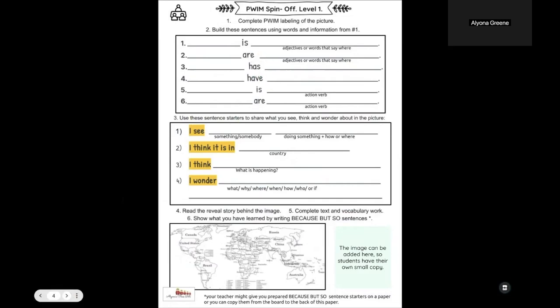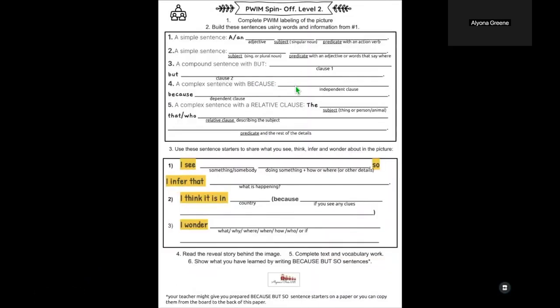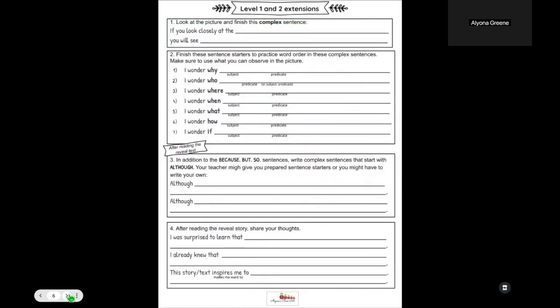And then I have 2 levels of this template. I recommend doing it for at least a couple of months, several times a week. Once students feel comfortable with this one, you can move them on to level 2, or you can use these 2 simultaneously if you have several levels of proficiency in the classroom. I also put together these extensions for level 1 and level 2 for more syntax and grammar work. My intention here was to provide more consistent and targeted writing practice, especially for my SLIFE kiddos, but this is helpful for students of any proficiency level.